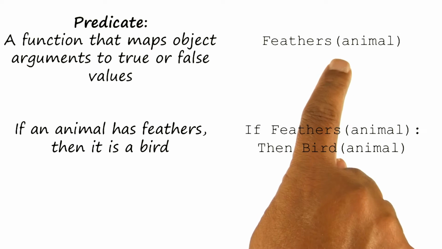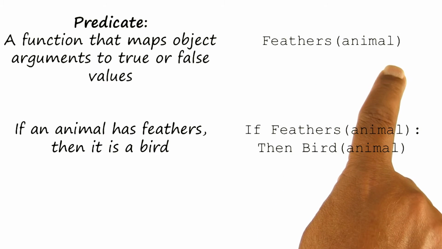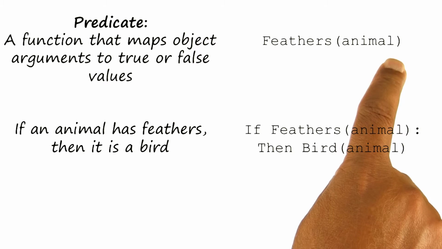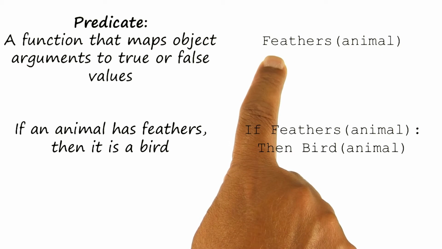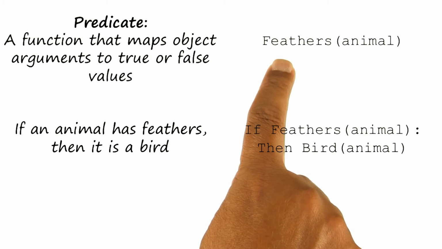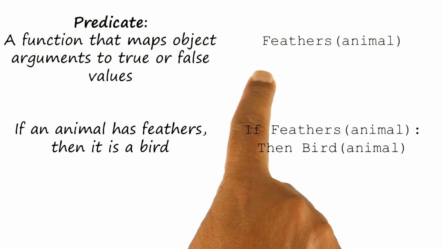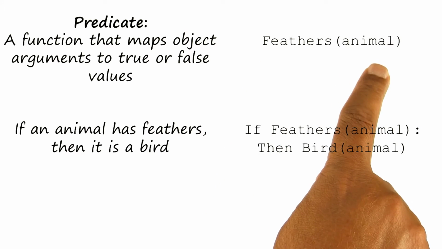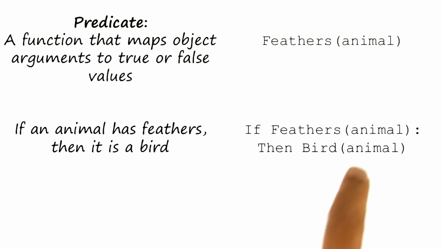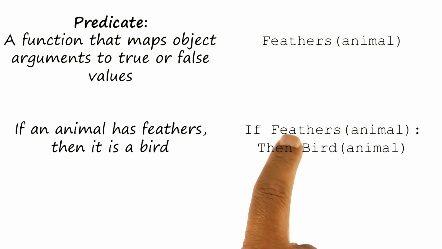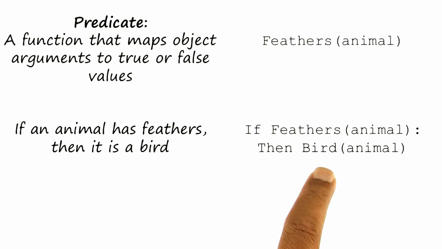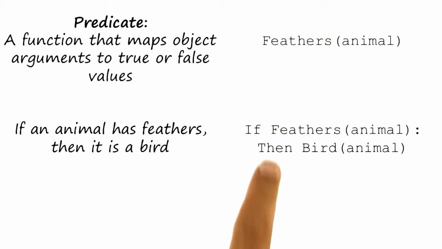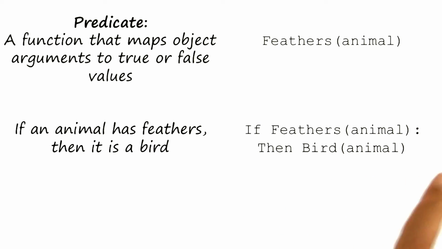Now, just like we had bluebird as the object in the previous example, here we have animal as the object, with the same predicate. Now, of course, not all animals will have feathers, so this particular predicate may be true or false, depending on the choice of the animal. In this sentence, there are two predicates, one object, animal still, but there is the predicate feathers and the predicate bird. And we can capture a relationship between these two predicates by saying that if feathers animal is true, then bird animal is also true.